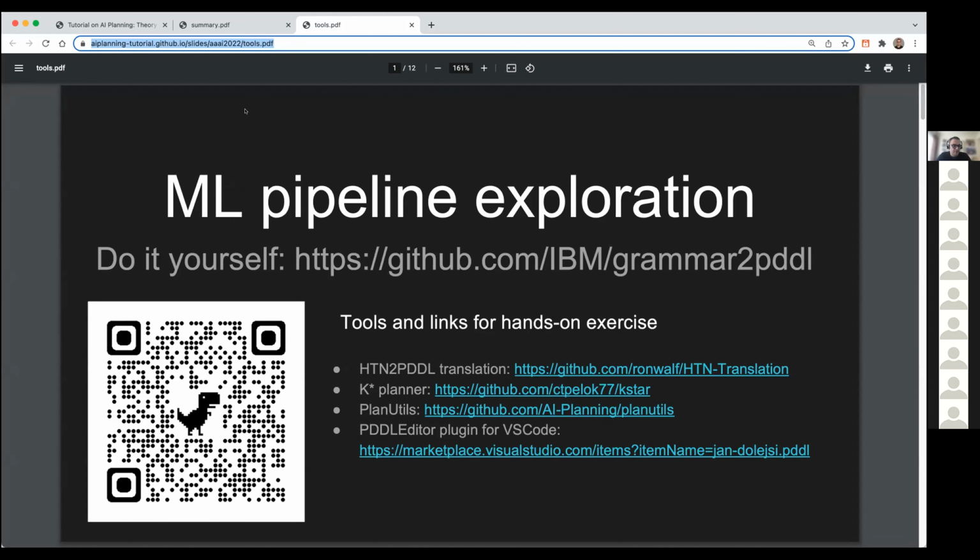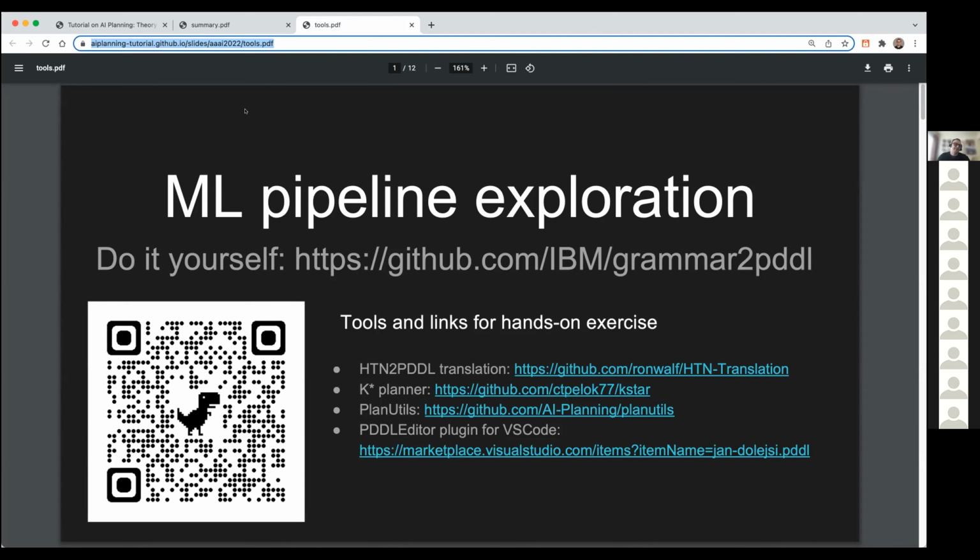My name is Octavian Udrea. I'm currently a principal research scientist, but before this, I was at IBM Research for 12.5 years, working with Shirin, Michael, and Anton Riabov on many planners and applications of planners. I've been involved in most of the applications which Shirin described earlier in the modeling section in some capacity. And I have to say that although I'm not a planning researcher, I found planning such a useful set of tools that I've been able to masquerade as one for quite some time.